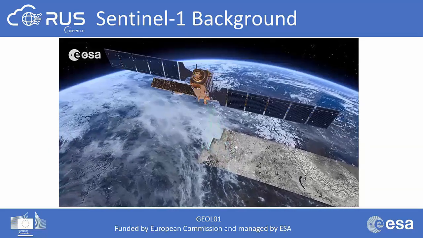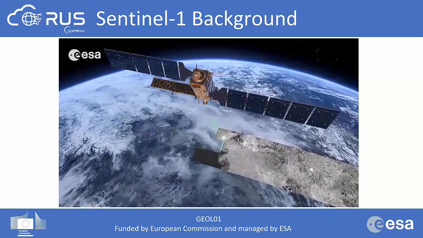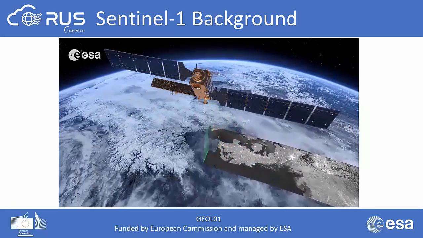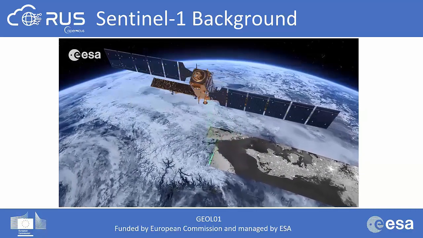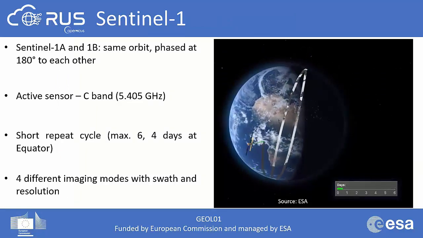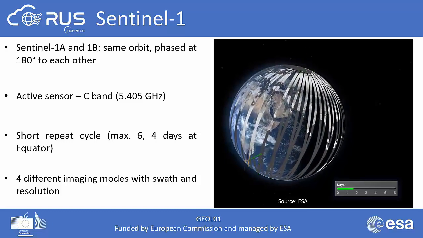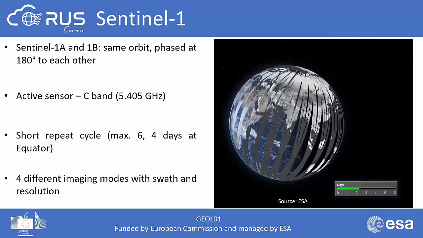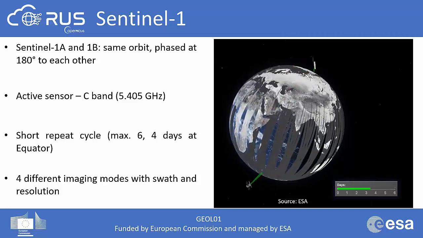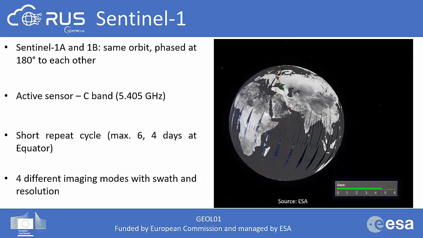Now let's see quickly some information about the Sentinel-1 data we will use. In this exercise, we will be using SAR data provided by the Sentinel-1A satellite. The Sentinel satellites are included in the space component of the Copernicus program of the European Commission and the European Space Agency. The Sentinel-1 mission is formed by a constellation of 2 twin satellites phased at 180 degrees to each other. It is an active sensor working on C-band. It includes a right-looking active phased array antenna, providing fast scanning in elevation and azimuth, and it provides data with a short repeat cycle of 6 days and with different imaging modes.